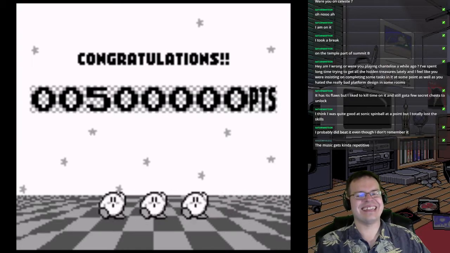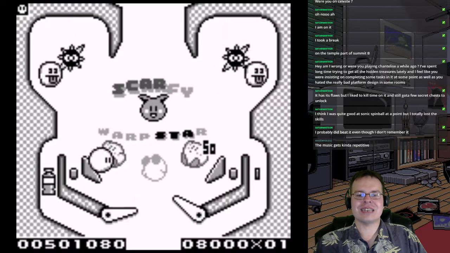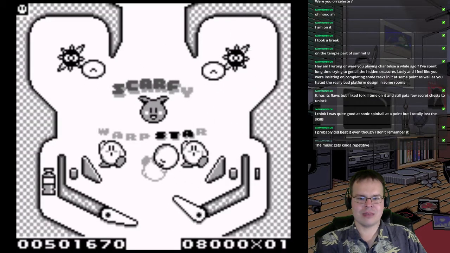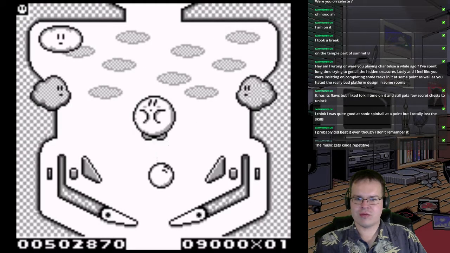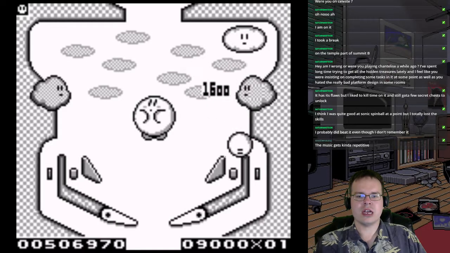I actually hate that the game does this. Every 500,000 points, the dances kind of progress and intensify as you go forward. The more points you get, the more Kirbys you get on screen doing that little dance. I've actually been doing really good staying out of Scarfy territory on this run.